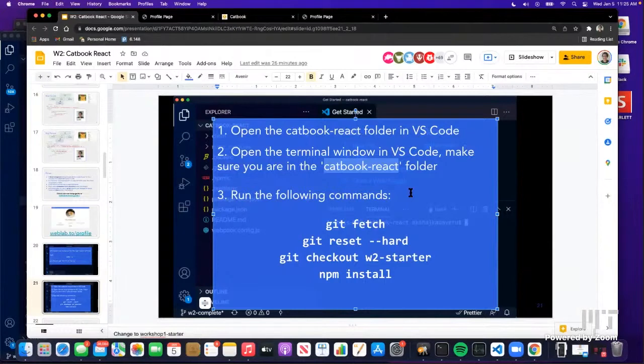And then you get workshop 2. And then npm install is this new thing, which you guys haven't done, but it basically installs all the necessary packages you need for React, something like that. Honestly, I'm not too sure the details of what it does, but it gets packages.